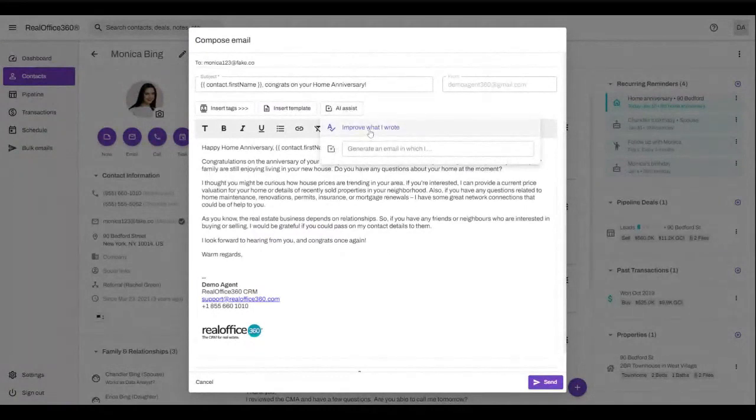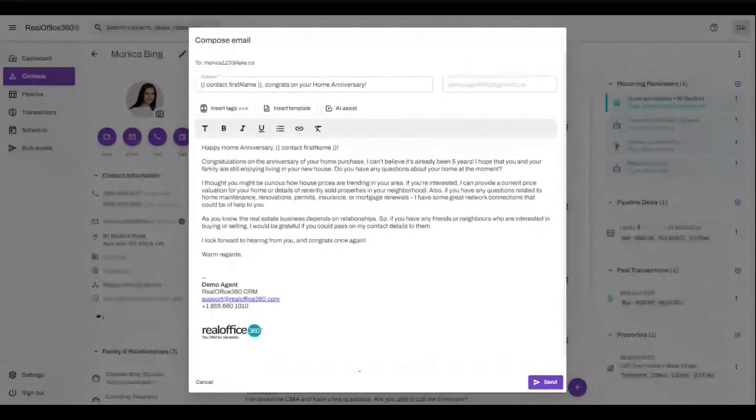You can use the AI assistant to improve your writing, or again, if you want to generate an email and you're not sure what to write or just reply, the AI assistant is here to help make all of your email communications easier with your clients. And again, if you use ChatGPT, that's the engine we're using in here. But the cool thing is we've already trained this AI assistant for you so it recognizes your clients and knows you're in the real estate business, and that's what it's doing. So it's tailoring those answers and recommendations on your emails to your business. Again, check what it's done, but it should help make your life easier. And at this point, we can just hit send.